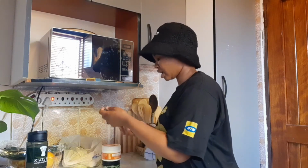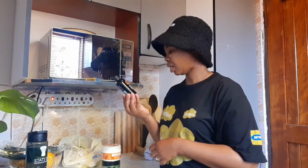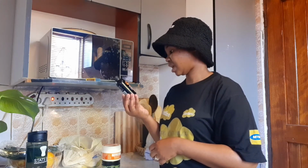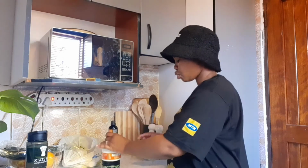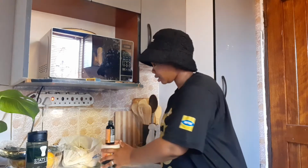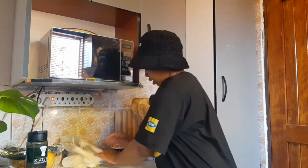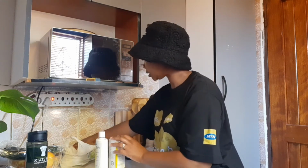And then I have this MPL black castor oil. I've never used it before, but it says for thicker and stronger hair. My hair has been breaking a lot lately, so I want to use this product and see if my hair can recover. So this is what I've got for myself, for the hair, and then for the skin.